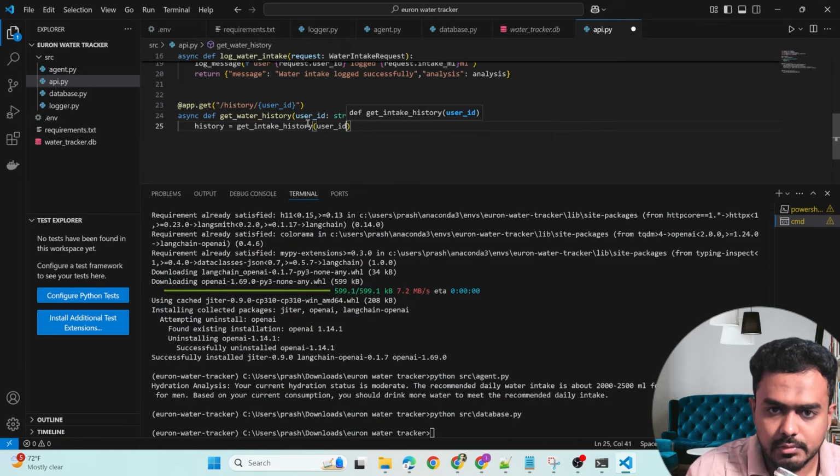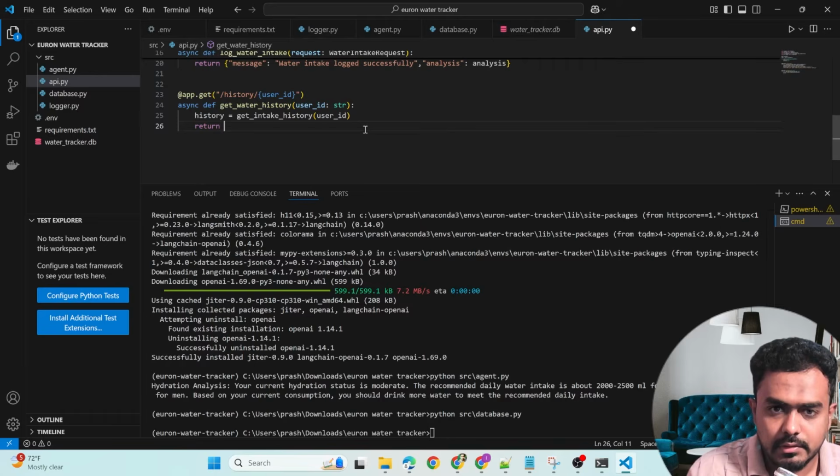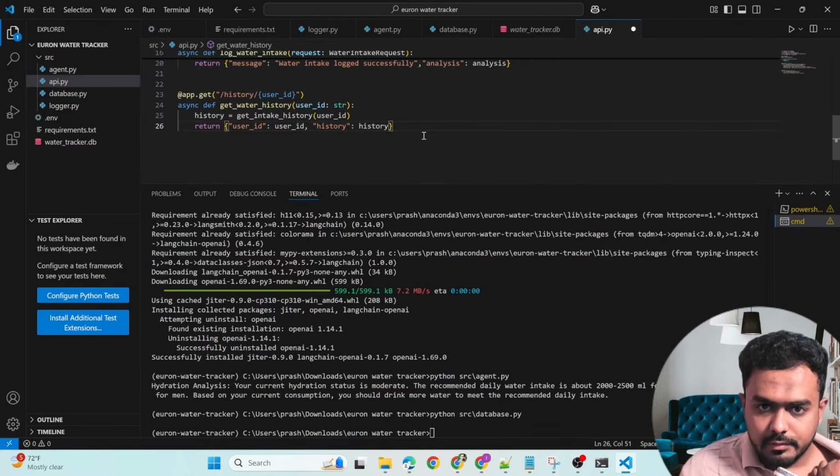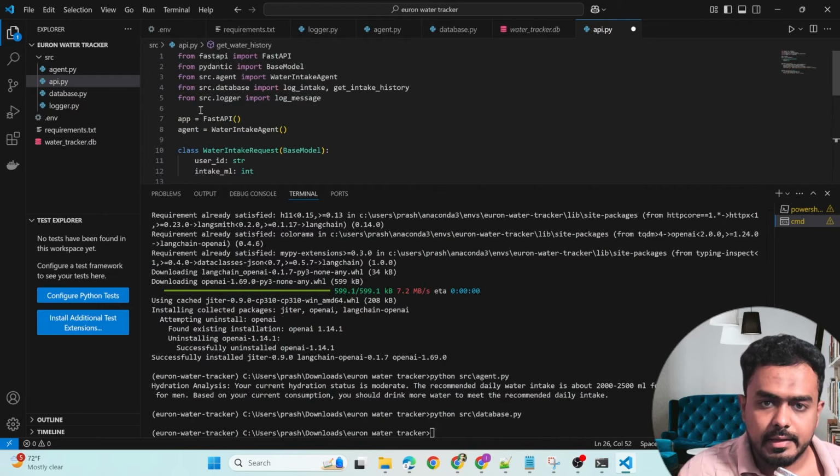Finally we're going to return the user_id as user_id, and history as history. Fine, so this is our app API.